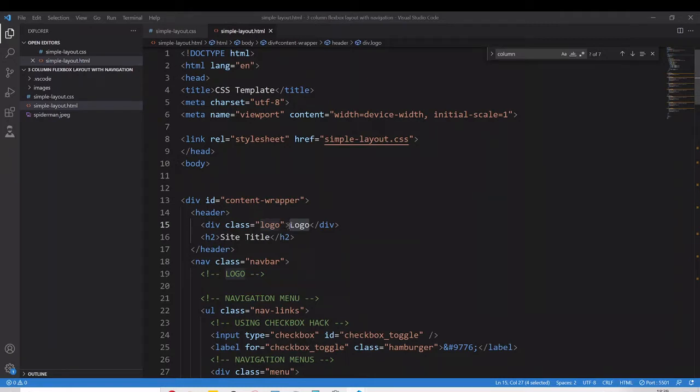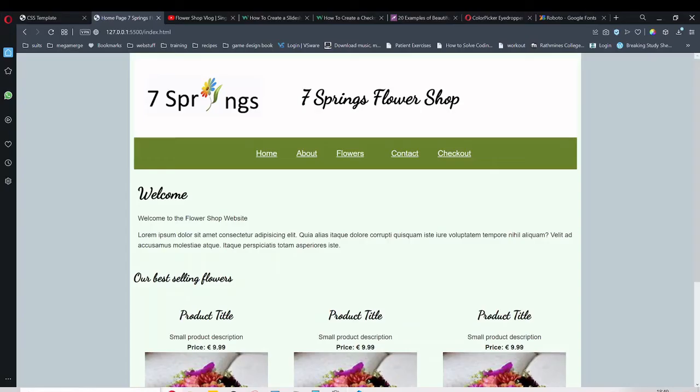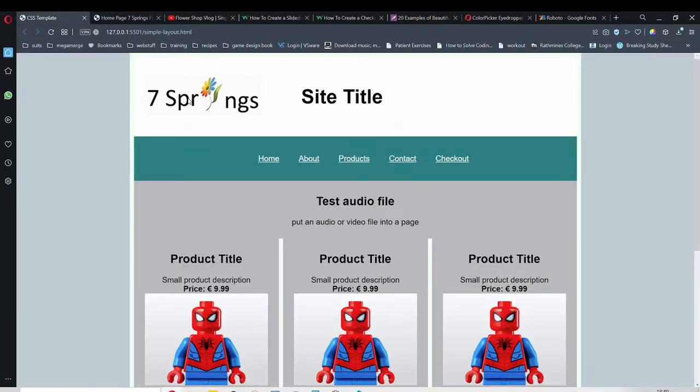So instead of div class logo, I'm going to say img, image source is images/logo, and logo should appear. So I'll just put in logo for my alt text in here. Save this and let's look. There we go, there's our logo, it's in.